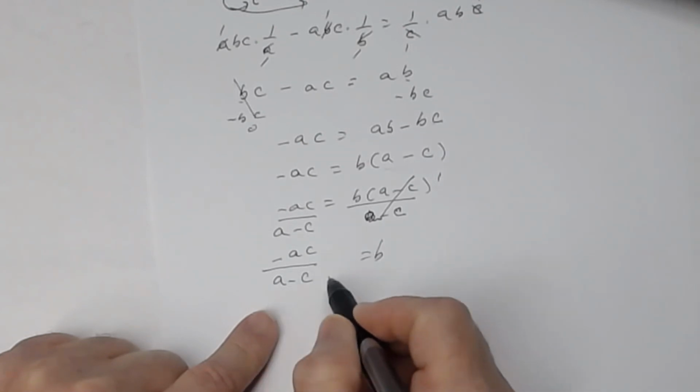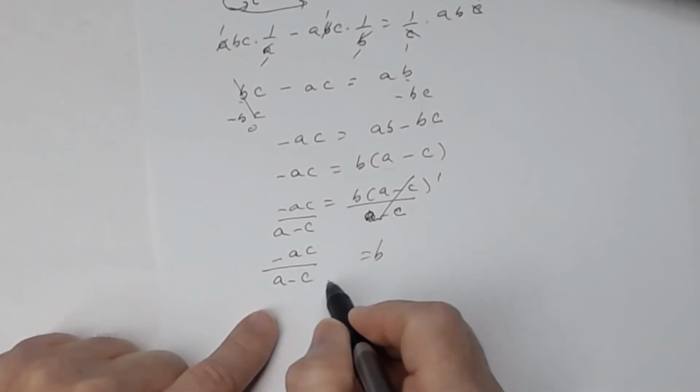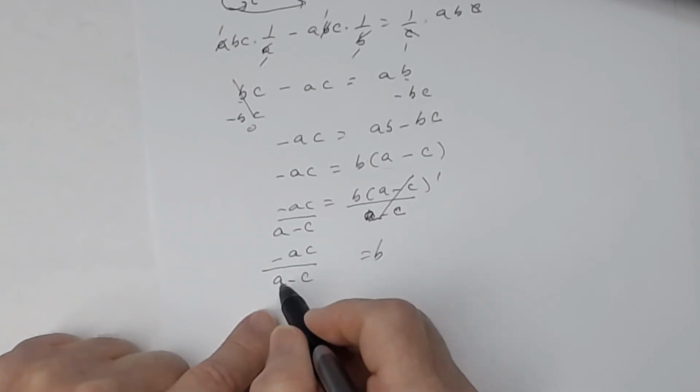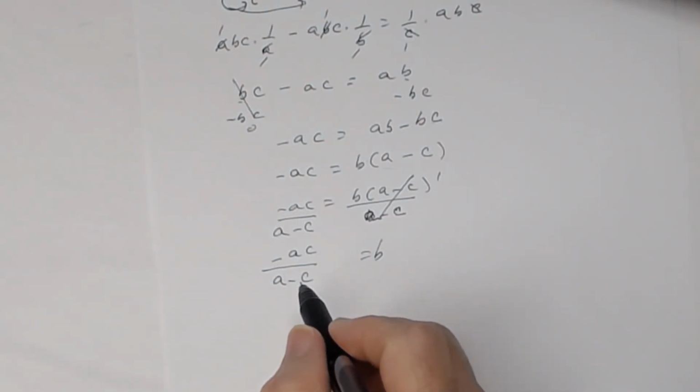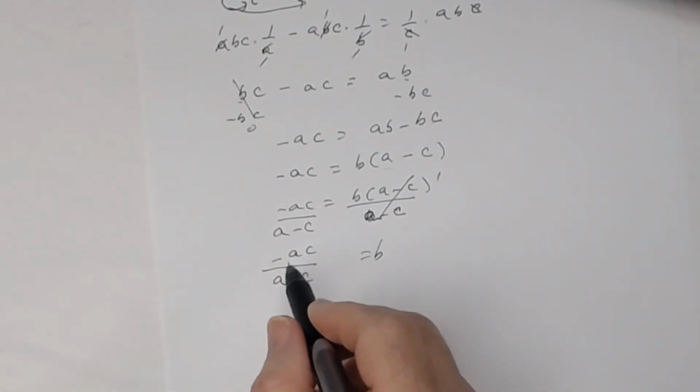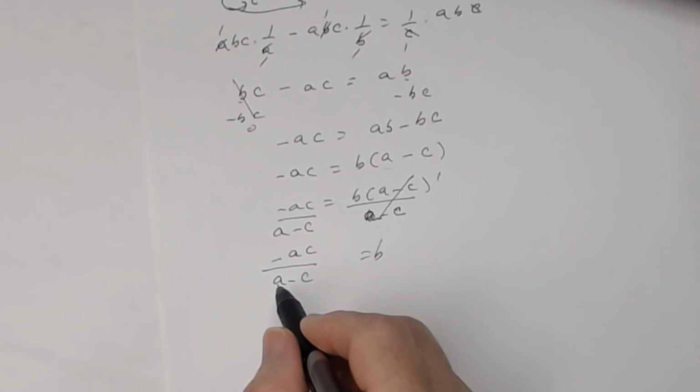The a minus c is a factor. A is part of a binomial, so don't distribute. You have to, and that is a mistake people make, and you got to figure out why it is that you keep thinking that you can cancel these out when you can't in this case.